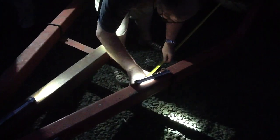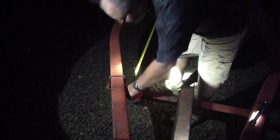And from back to back is 123.25 inches. And just for kicks, to see if they did this parallel, we're 123 1/8 on this side. Wow. Not bad drilling and welding. And we're 123 3/8, so it's 1/8 of an inch out of skew. Probably they were due for a beer.